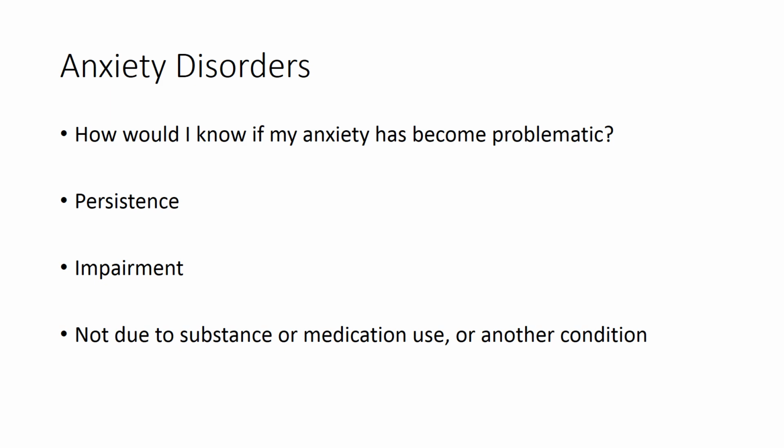Let's take a closer look at anxiety disorders. But how will I know if my anxiety has reached the level where it classifies as an anxiety disorder? Anxiety reaches a clinical level and can be diagnosed as a disorder if it's been present for a very long period of time, usually more than 6 months, and if it significantly impairs your functioning. So if it gets in the way of you doing your academic work properly, it interferes with your social life or your relationships, or it stops you from doing your work properly.